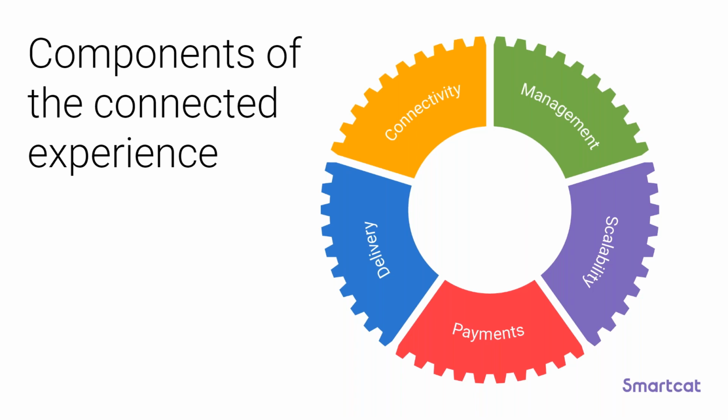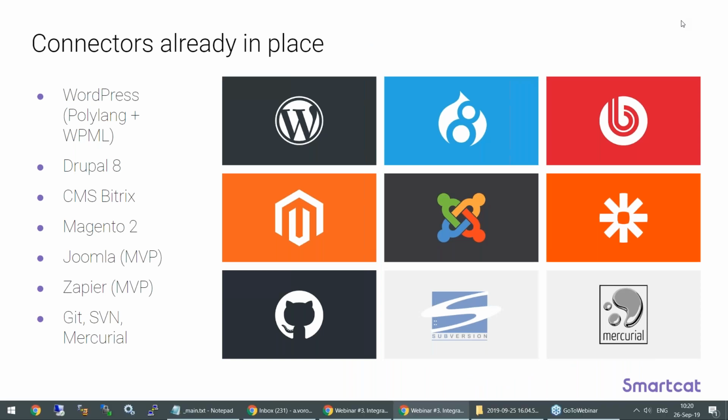So let's see. Obviously, this is the big picture. Let's focus today on the delivery and connectivity parts as the first steps, and let's see what we have here. We're going to be mostly speaking today about the two main scenarios, which are web content and software development content, which is localizing the apps: the mobile apps, the web applications, desktop applications. Those two run in different ways, but still have a lot in common.